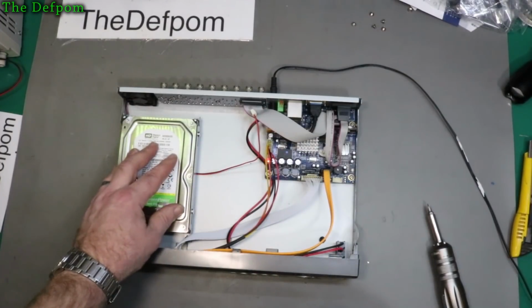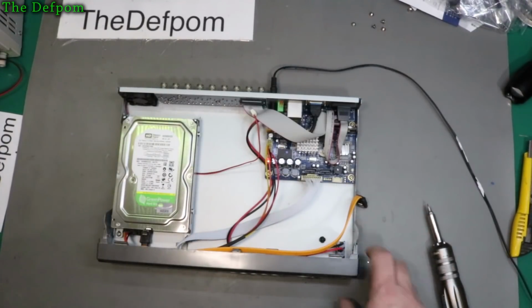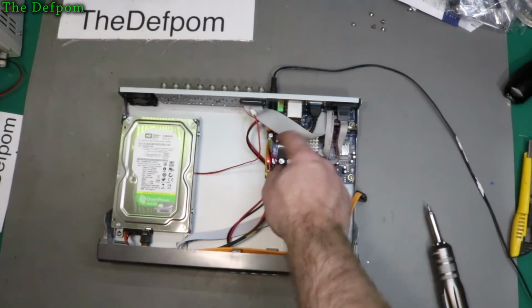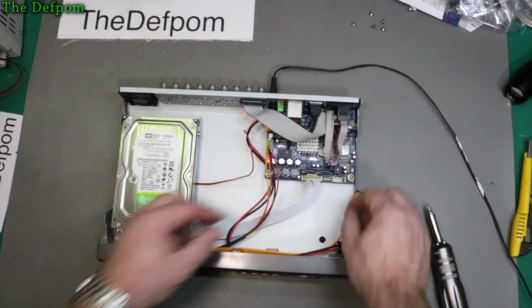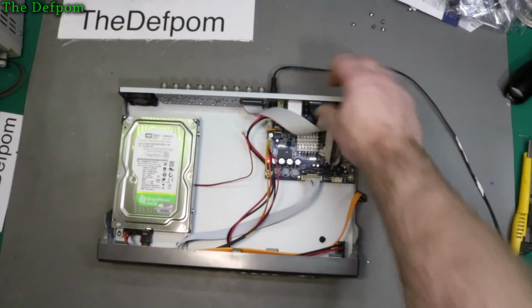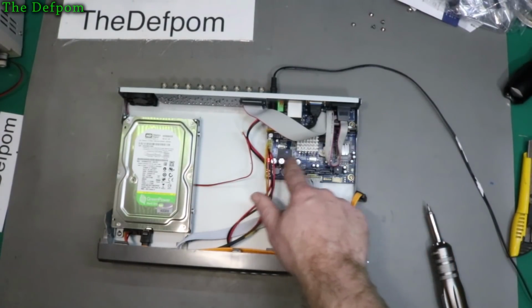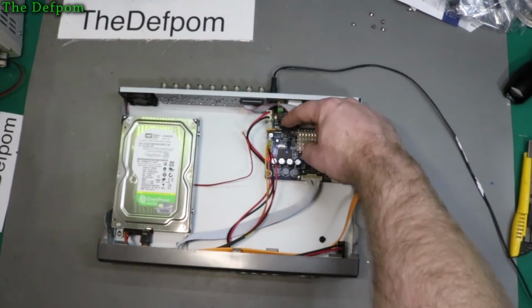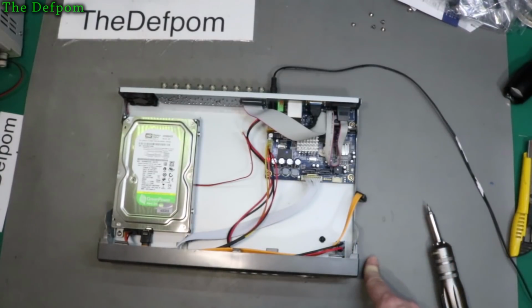Hard drive is doing nothing. Let's unplug this and we'll power it up again, see if it beeps, in case there's a hard drive dragging supplies down or something like that. It's also got that one there. So it's all integrated onto this. There's 12 volt supply in. And it's all just in there, so there's not a lot to it. As far as diagnosing it, could be interesting. Those caps look okay. That cap there looks okay. So there's nothing immediately obvious.